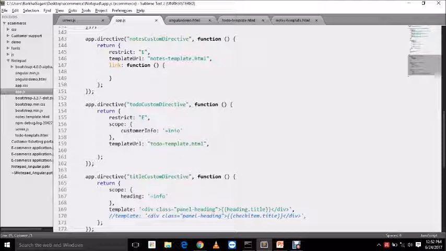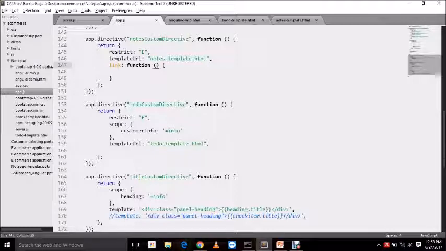Now your link function, let me give you a little more information about it. The link function basically has certain attributes that you can pass to it. One is the scope, which is going to create an AngularJS scope within your link function. Element is the jQuery element that the directive matches to the DOM element.